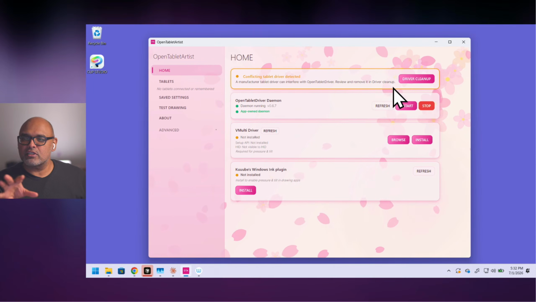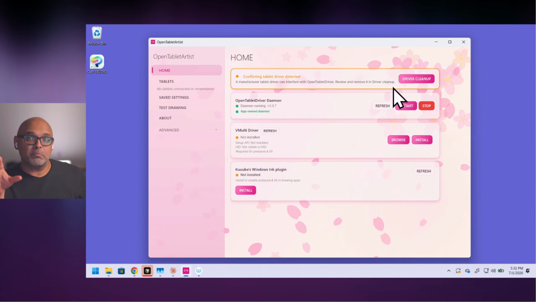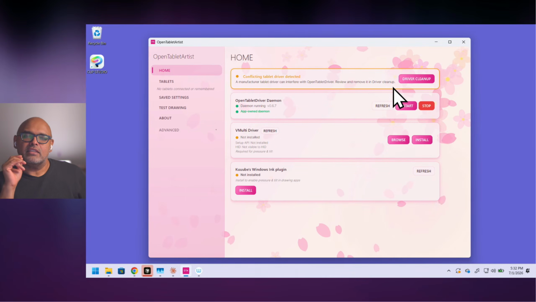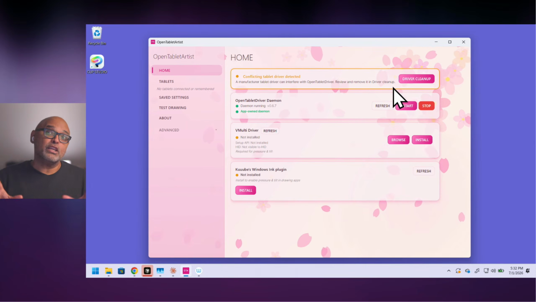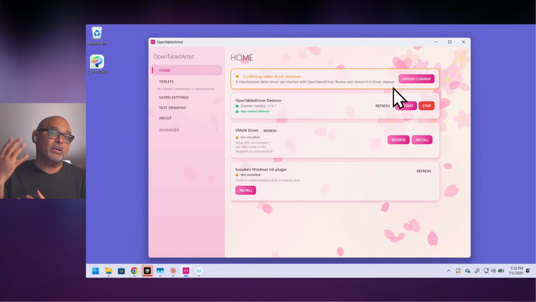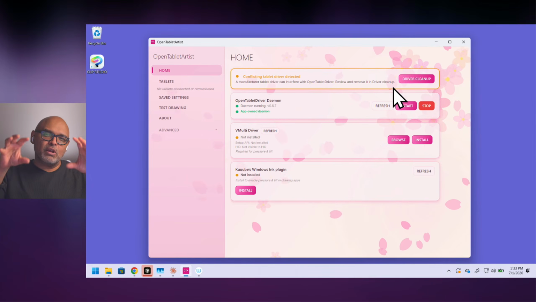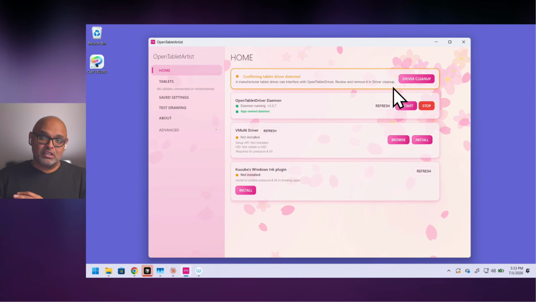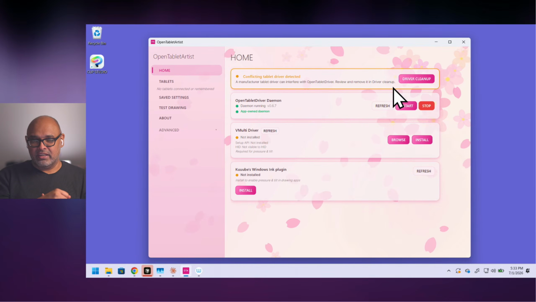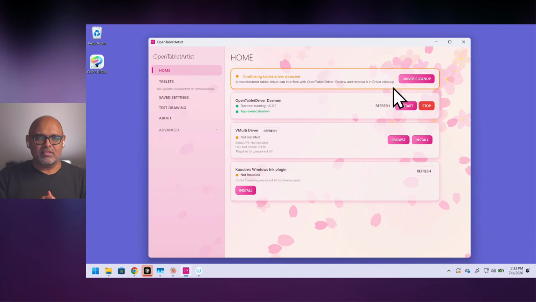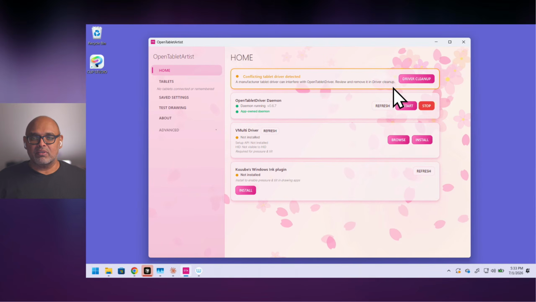So you're seeing the first operation of the home screen, which is a place that is trying to, its vision, it's not quite there yet, is to, if something is wrong, it will surface that to you. And you don't necessarily clean it up here, you'll go somewhere else to fix the problem. But whenever you see red or orange, it'll prompt you to take an action to solve it and make it green. I haven't fully implemented that vision, but it's halfway there, and this is the first part. So it's saying there's a manufacturer tablet driver, and let's just see what it is.